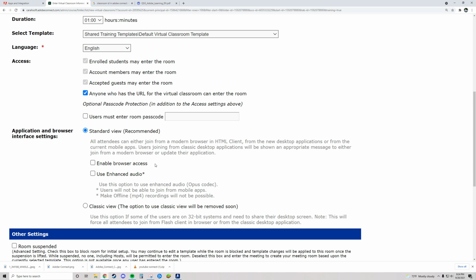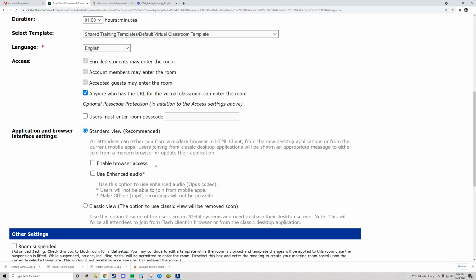So if a student needs to showcase a project they're working on their machine or whatever the case may be, they want to showcase something and share that information with the session. If they're in the browser, again, they can't do that. It'll prompt them to download the app. Again, highly recommend if you guys are doing trainings, uncheck browser access. If it's more of an informational session where people aren't really engaging, they're just sort of passively listening and ingesting the information you're putting out there, then browser access is fine.